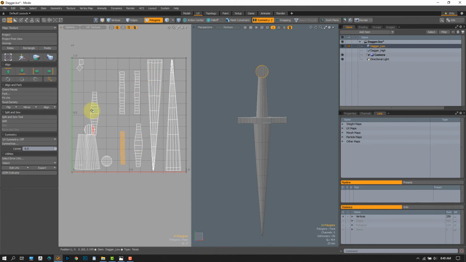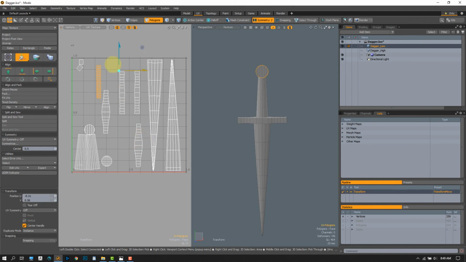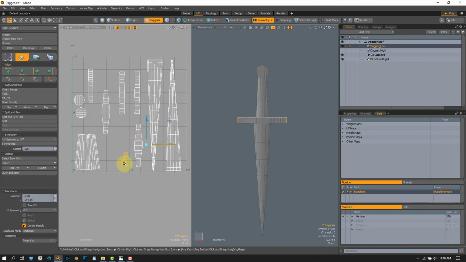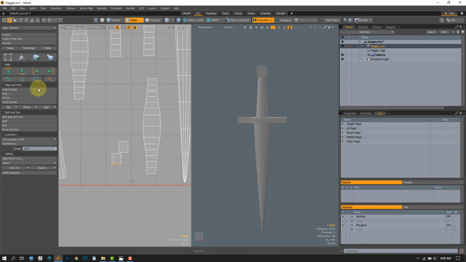So again, keeping these a little bit spaced apart from each other. Let's actually keep the like pieces together. So the pommel stuff's down here for the crossguard.